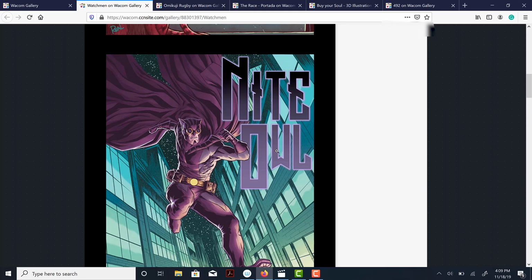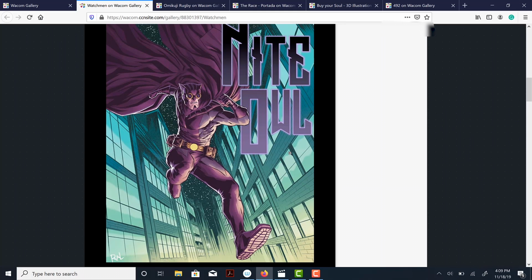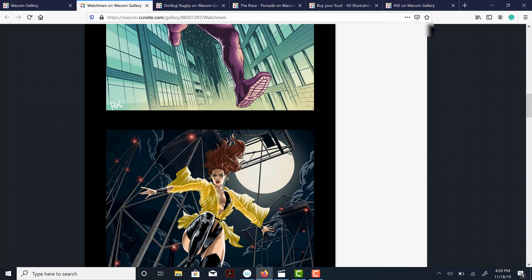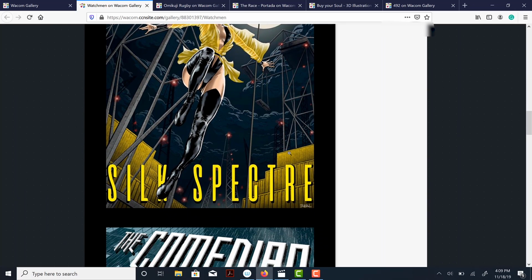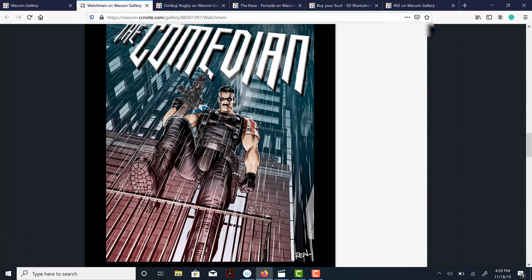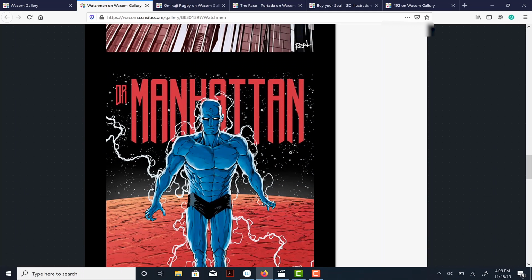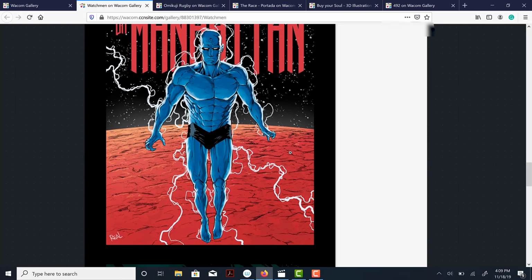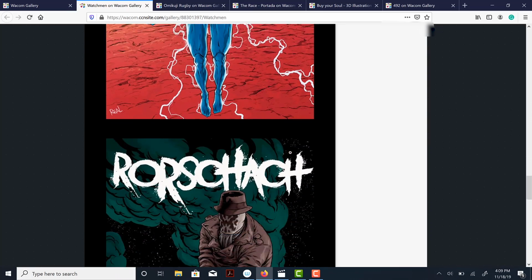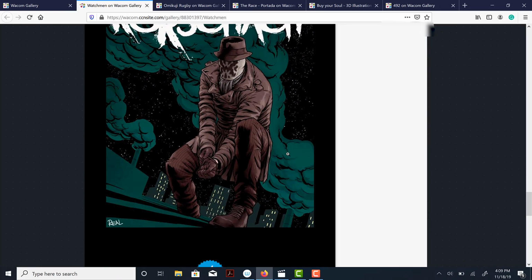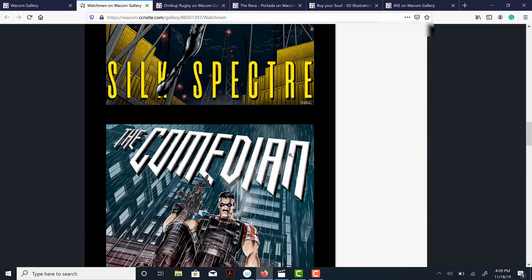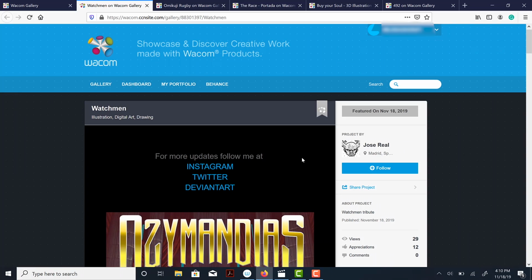This is more comic book like, and I can see these being used as cover art or posters or what have you, and just really well designed. Now I wish he would have showed the process of each one. That would have been really good, but this actually is kind of like a poster gallery because he's showcasing all the different characters from the Watchmen, and so it's okay. I can break my rules to feature this.